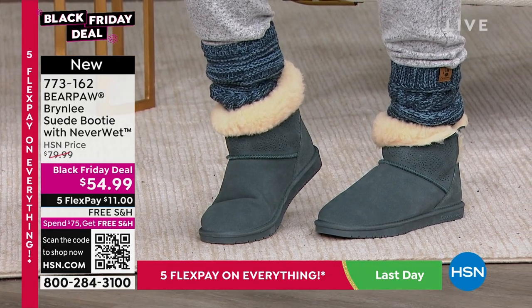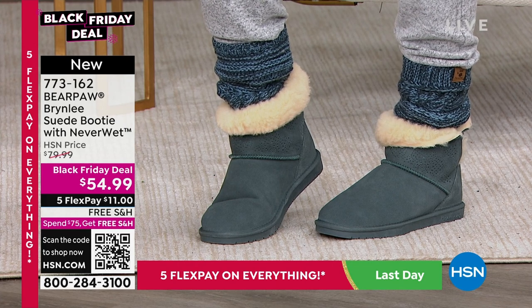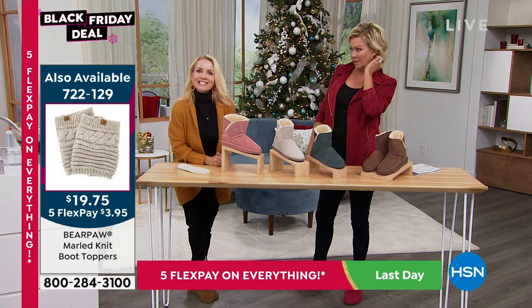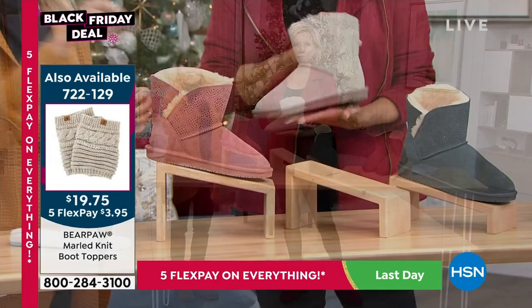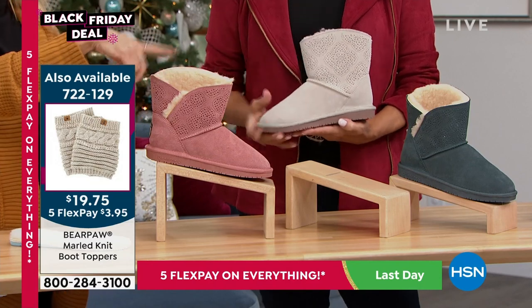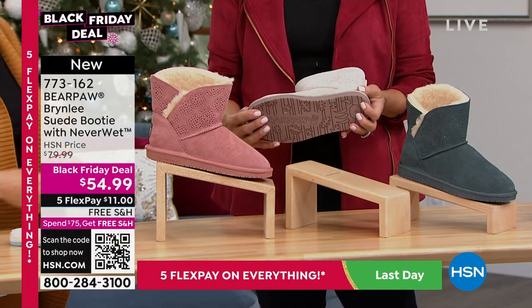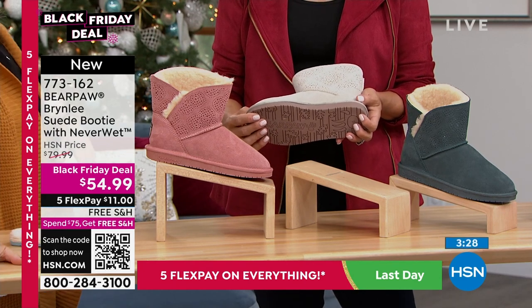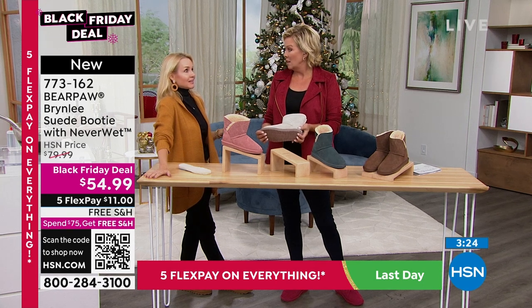And before, of course, you wouldn't be able to do that. But it's kind of fun that not on all of our boots, but the majority of our boots do have that Neverwet. It's like a little insurance policy. Yeah, so you can have them year after year. We don't want you to make an investment just for this season. We want you to take these out next year and the year after that. And I can't even tell you how old mine are. Mine are too. An original pair, I think, may be close to 10 years old. Wow. Because we've been around since 2001. They just last.